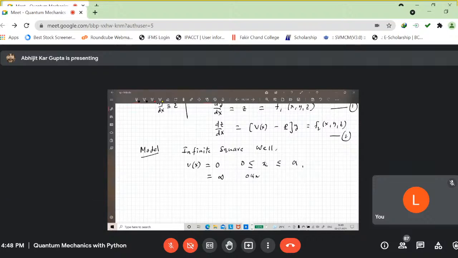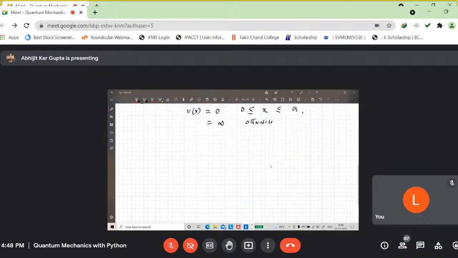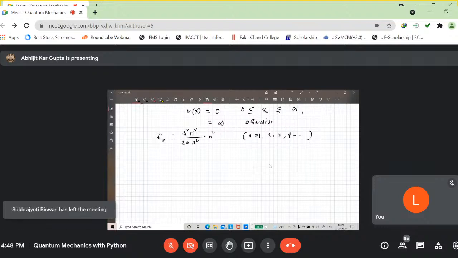We know the analytic solutions: the eigen energies are En equals h bar square pi square by 2m a square, times n square, where n equals 1, 2, 3, 4, and so on. n equal to 1 is the ground state, then the first excited state, and so on. If you want, you can put a equal to 1, then it will be simpler.